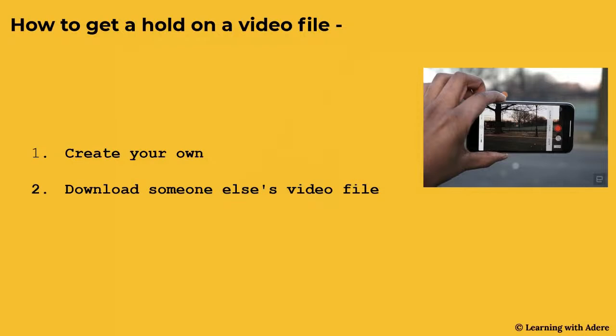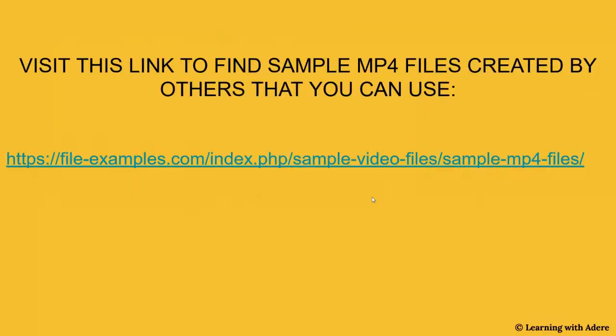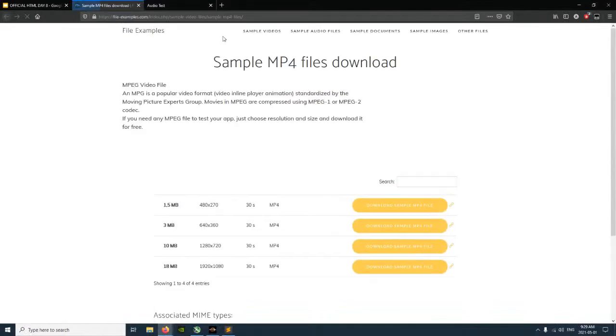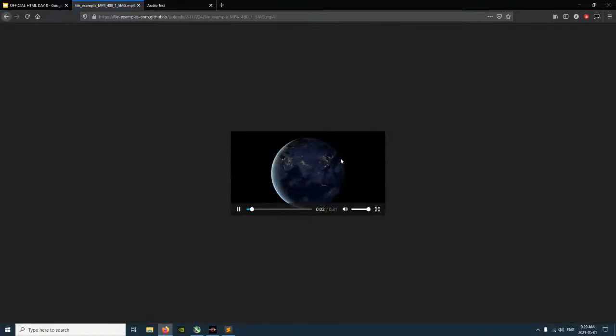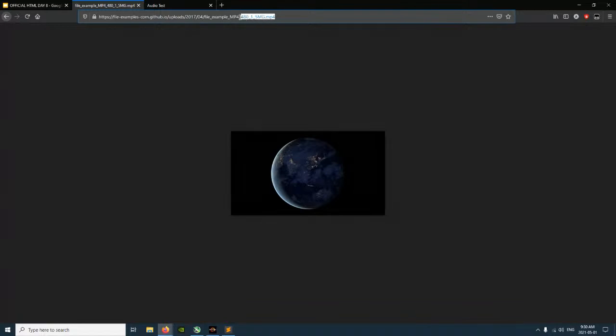We could do it in two ways. We could have one locally on our computer, or we can get one from the web. I have a link here to get MP4 files, so let's load it up over here. So we've actually loaded the file now. I think I was on the right website before, so we could have just used it. Anyway, as you can see here, I'm not sure if this has audio because I don't hear any, but this is just a video of what looks like a planet spinning. If we look at the extension of this link, we see that it ends all the way down here with .mp4.